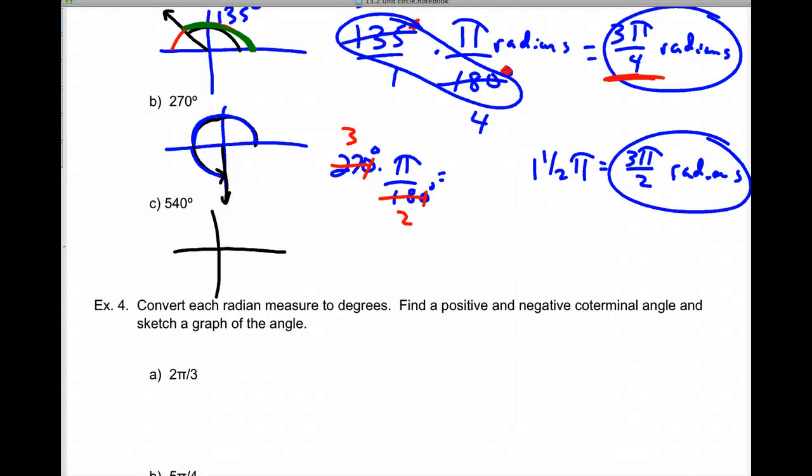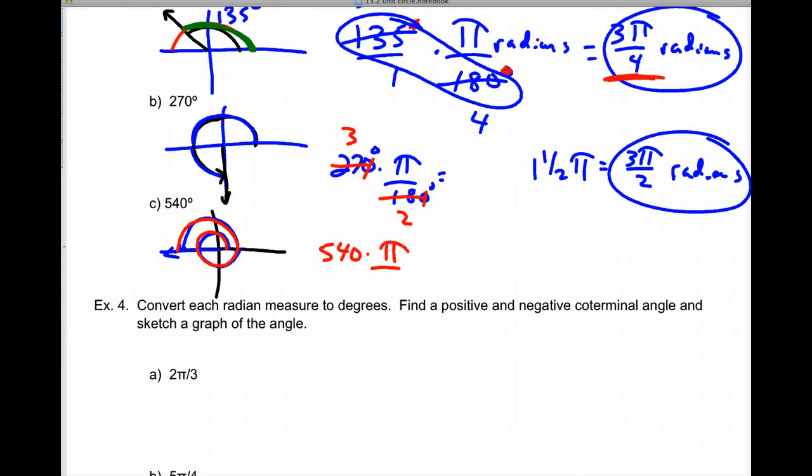All right, here's our 540. 540 is bigger than 360, so this is going to be all the way around. And then how much bigger than 360 is it? Well, it's 180 bigger, so it's going to put me out here, which is basically a 180 degree turn. So 180 is coterminal then. If I go all the way around, that's 2 pi, and then I go the other side, that's another pi. This should be 3 pi. From here to here is 1 pi, from here to here is 2 pi, all the way back to here is 3 pi. Every time I go 180, I go an extra pi. So this should be 3 pi.